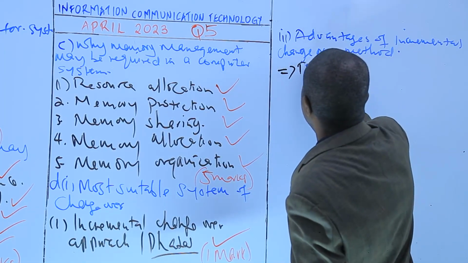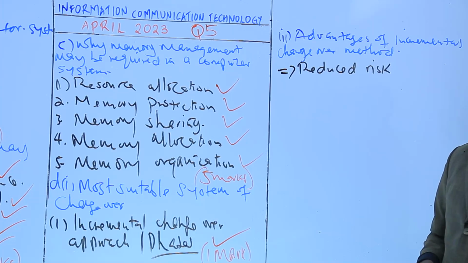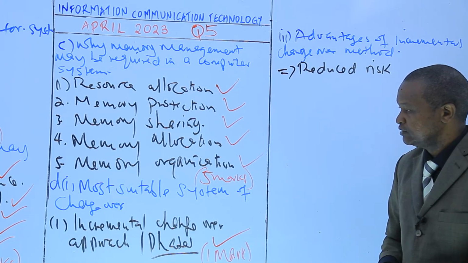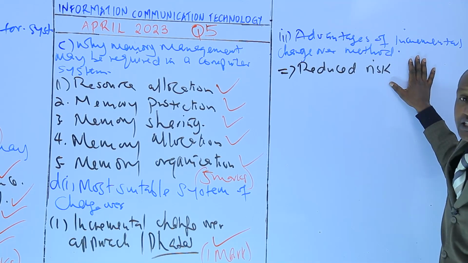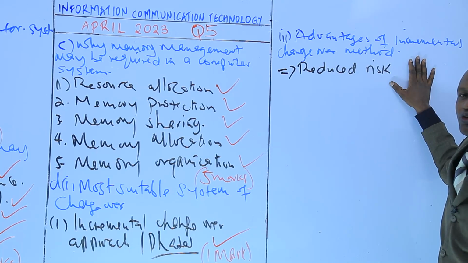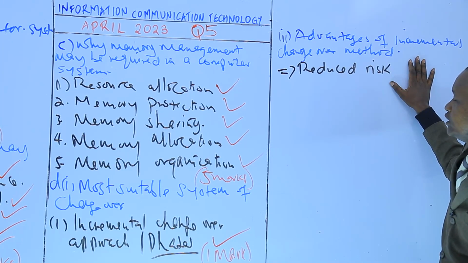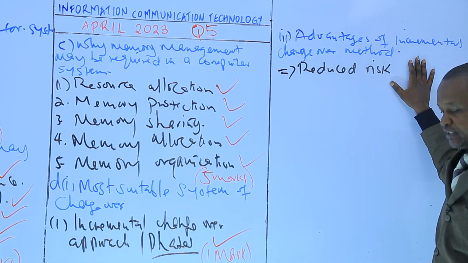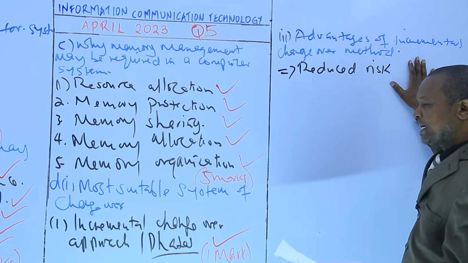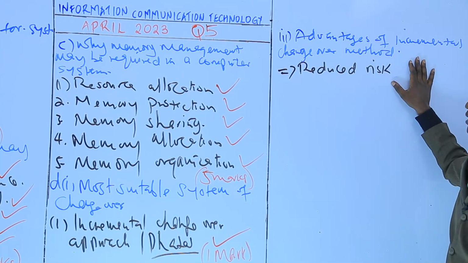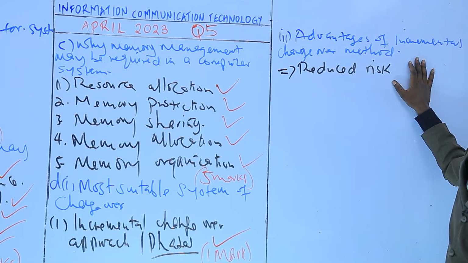The first advantage is reduced risk. Now, this risk is mitigated against when the incremental changeover method is used. This method allows for gradual implementation, and that kind of change can allow the managers who are resisting time to familiarize. Over time, they may embrace the change as they see that the change is not as risky as they expected.